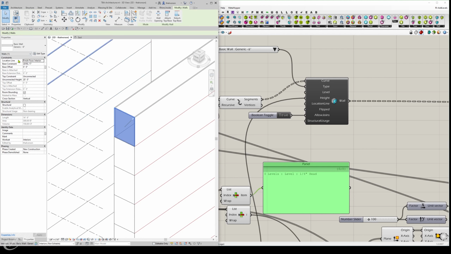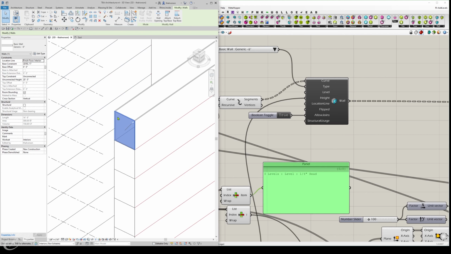But that's controlling this locating line right here. And so that's really great, depending on how you want to calculate your walls. Typically that's really useful for making sure you have your calculations as expected. Again, it's pinned because it's controlled by Rhino Inside.